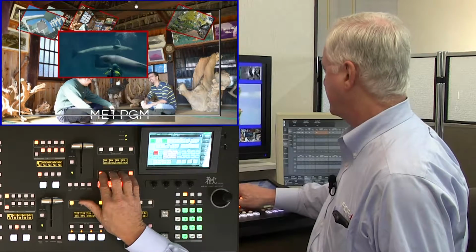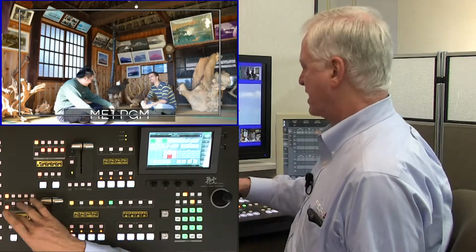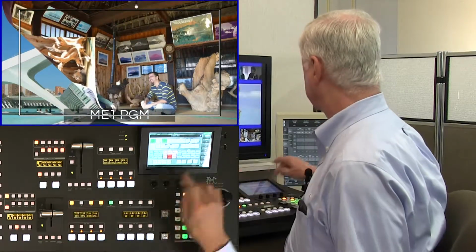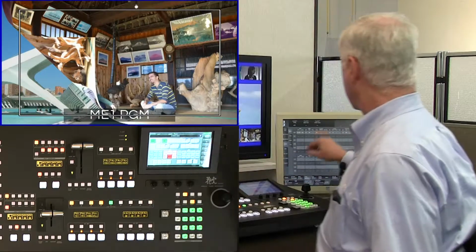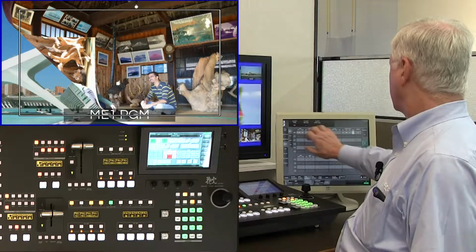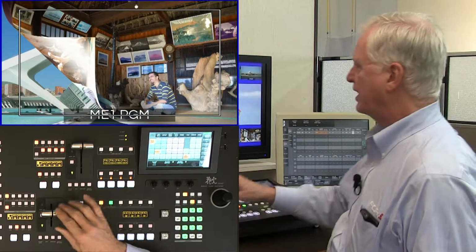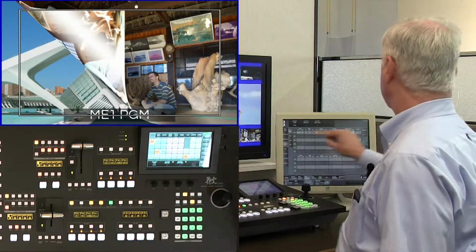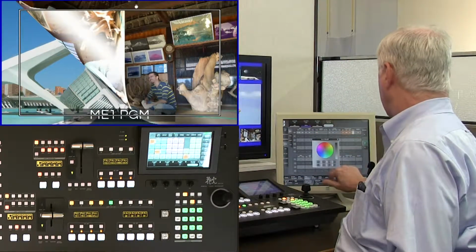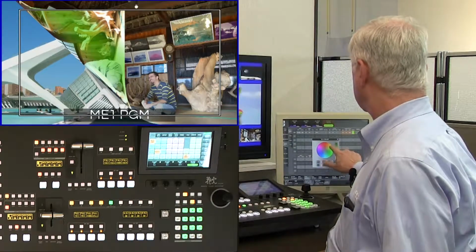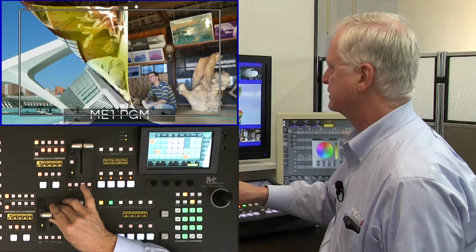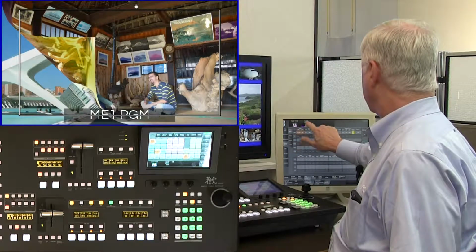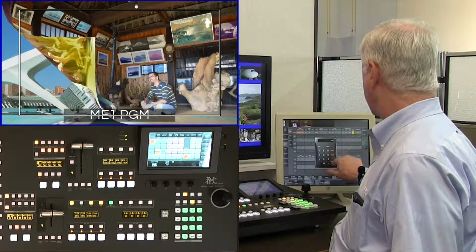In addition, the 3D DVEs can be assigned as effects, warp effects such as page curl. And the curl or page turn can have highlights applied to it, either automatically or controlled. Highlight color can be changed. And even though this is a standard pattern, the warp level can be changed as well.